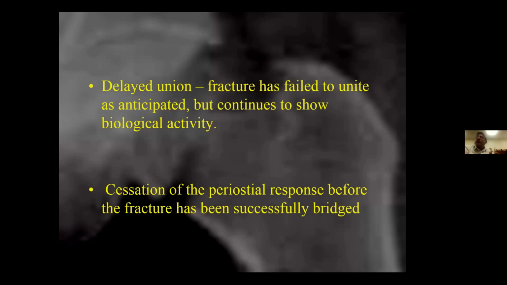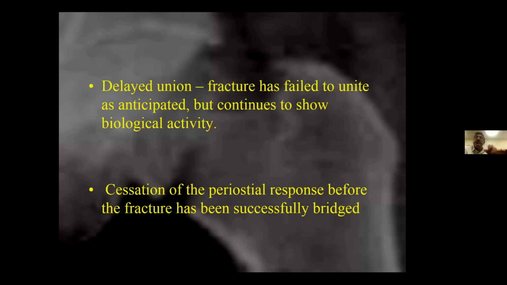So try not to be in a position where the examiner is just pushing the same thing without you coming down to the true question of what is delayed union and non-union. So I believe that the best way of answering what is delayed union would be: the fracture has failed to unite in the anticipated phase of that fracture. Different bones will have different times to healing. So the simplest definition of delayed union is a fracture that has failed to unite as anticipated, or has failed to unite in the time frame of that fracture.